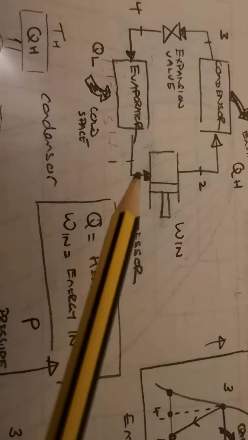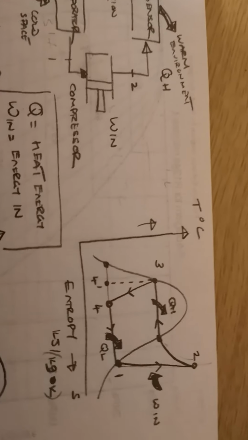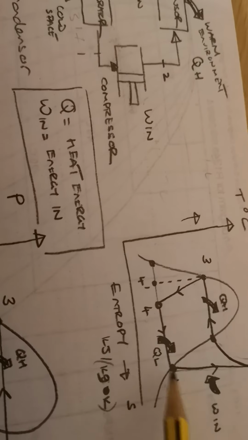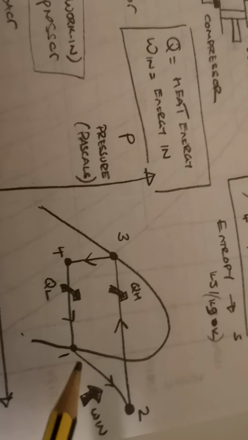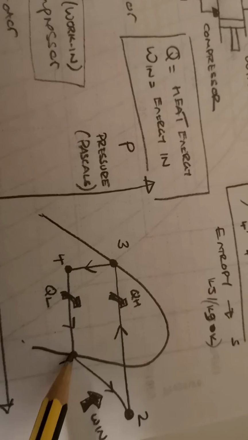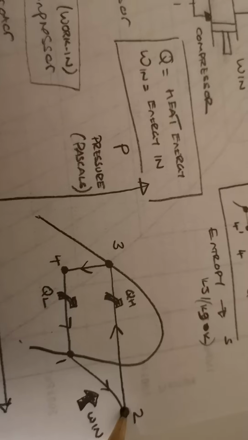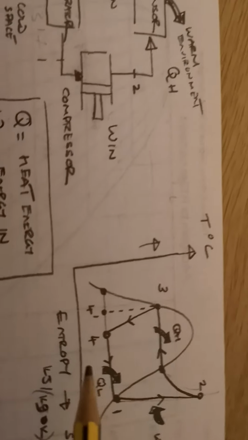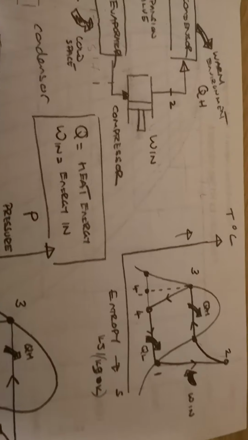From 1 to 2, because the liquid is compressed, the temperature increases substantially as pressure increases. Now if you look carefully, it's not really proportional. The pressure increases from here to here, but it's not really linear, it's actually slightly exponential. If you look here, it goes straight up. So it's not 100% proportional, but more or less it does the same action.